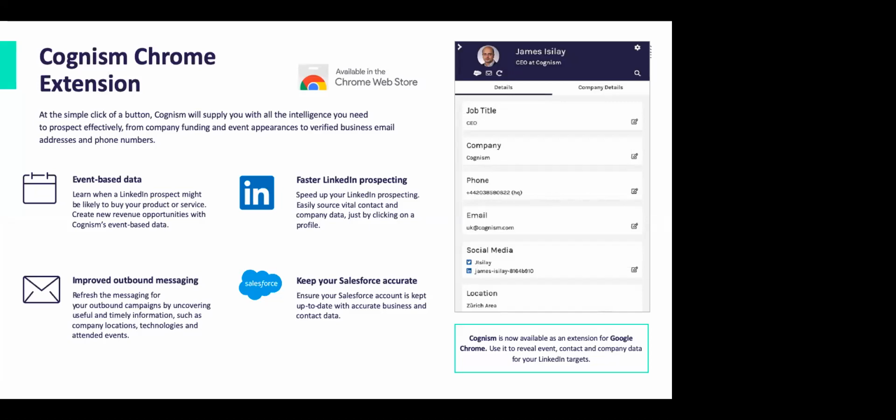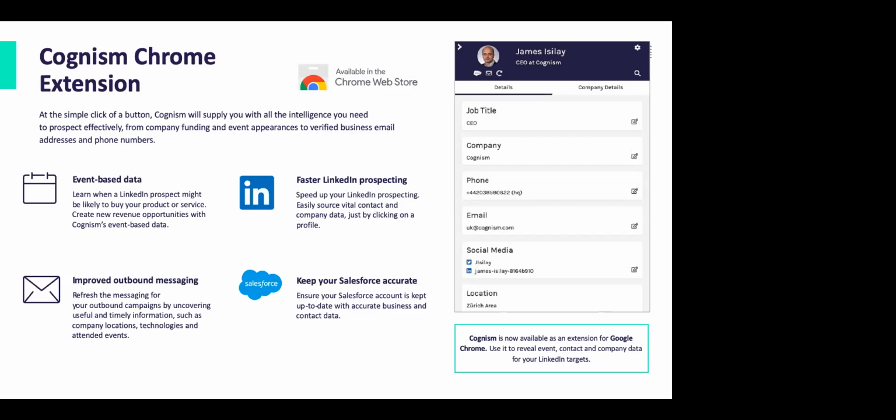And then it's a really good tool for any kind of LinkedIn prospecting. By simply clicking on a button on any person's LinkedIn profile, you'll get all of the contact information available, such as phone number, email, everything that would be available in the Cognism web platform will also be available on the Chrome extension. Then you can very easily push that into your prospect or web account if you want to run a campaign to them and save that contact. Or if you're using Salesforce or HubSpot CRM, you can very quickly push it there as well.